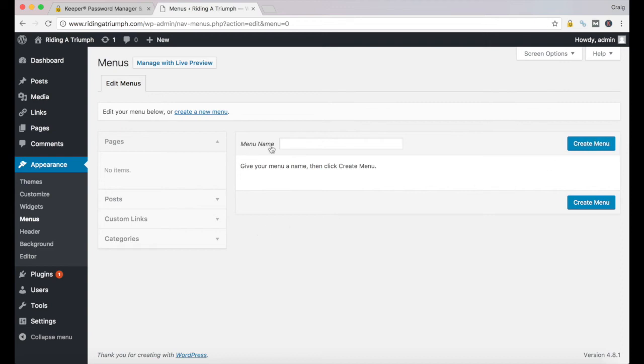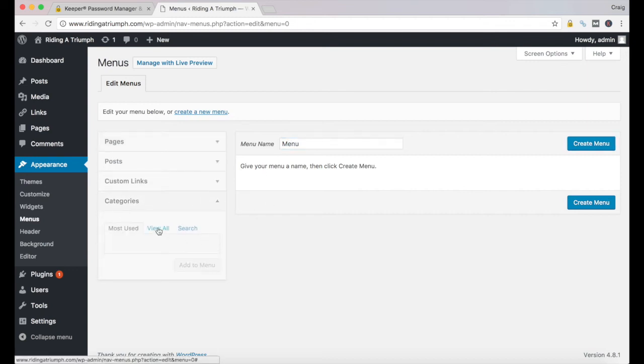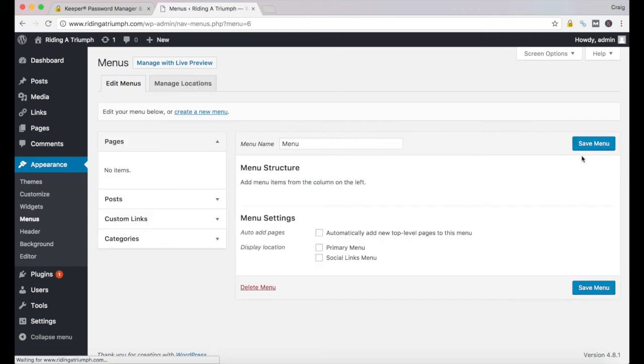I want to add, we'll just call this menu. And if I click on view all, I'll see the name, post, and test categories that I created. And actually, it's going to want me to create the menu first.